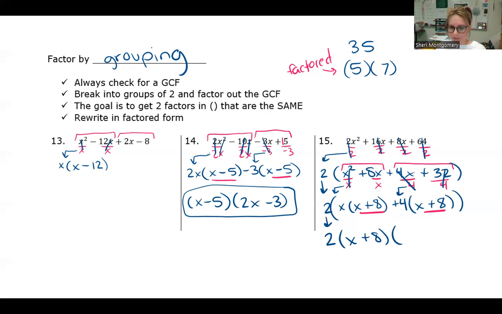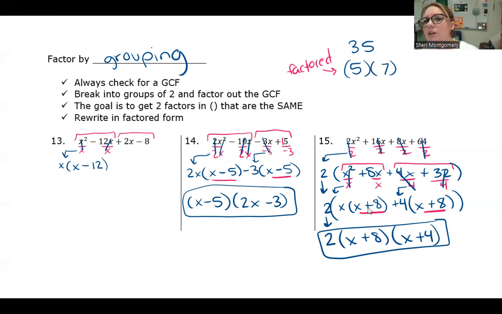And I write down what I have left. So I'm factoring this out and putting it in front and writing down what I have left. x plus 4 goes in the second one. I'm not going to take it off. I still have to try and figure out what I did on the first one.